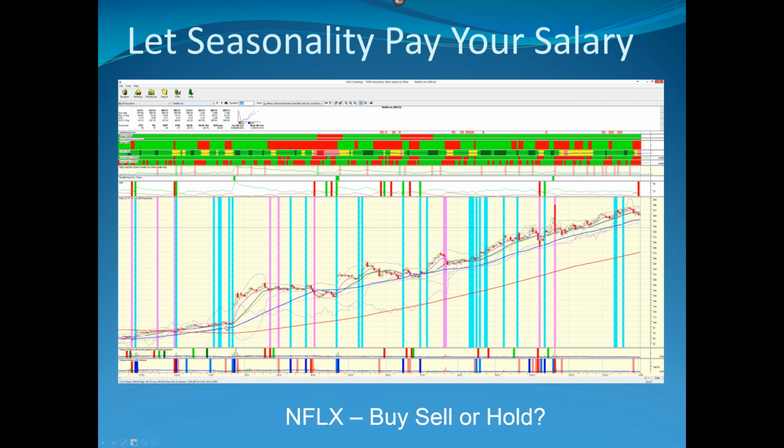And the reason why he was loading up on a couple of strikes out-of-the-money Netflix calls was because of the historic earnings seasonality that occurs in the January-February time frame, where most years Netflix has a big bump in the market. If you think about it, why? I bet people give Netflix as a Christmas present. Maybe they give a smart TV or a device that has Netflix on it, and so their revenue pops. Plus people are home, so they might be doing more video rentals and streaming. So there might be a good fundamental reason, and this is why he buys it.